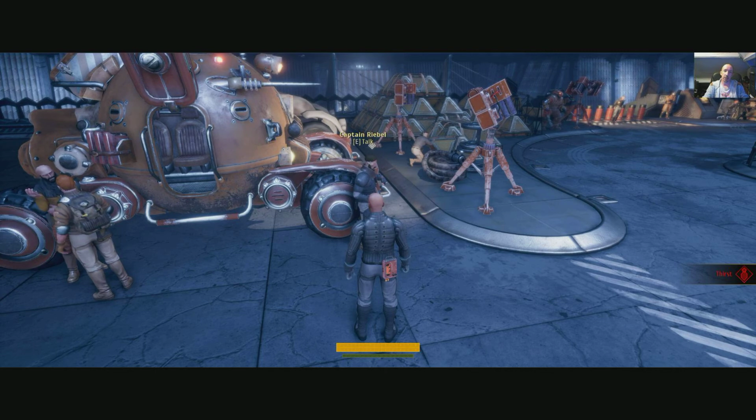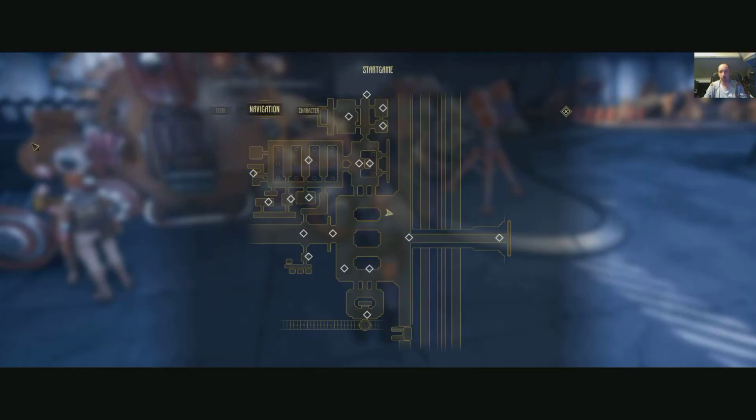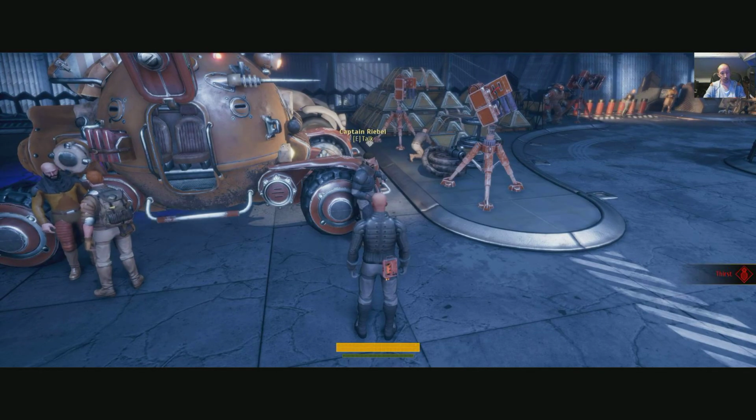Which is this chap here. However, if you look at the map, there's absolutely no indication of where you're meant to go, which is a problem. I mean, accomplished tasks, all tasks, active tasks. There's no way of placing a marker on the map, unfortunately.